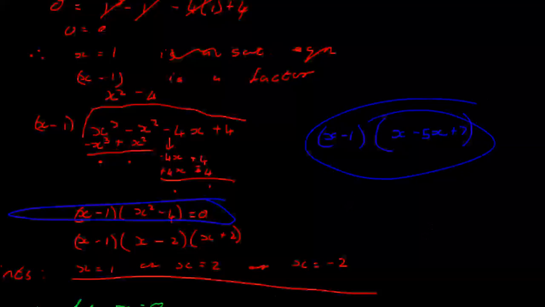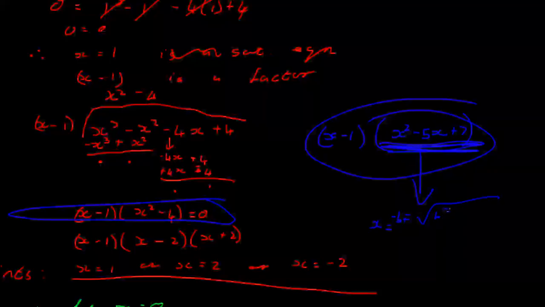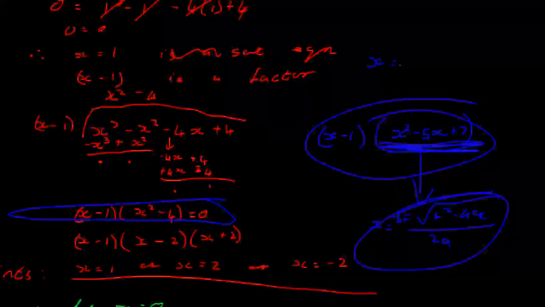If you got this and you need to break this up into 2, you can't factorize it in your head. You would have to use the quadratic formula, negative b plus minus the square root of b squared minus 4ac over 2a. Okay, now this can give you imaginary roots. For example, this isn't the roots for this equation, but you could end up with x equals 5 plus j2 and x equals 5 minus j2.